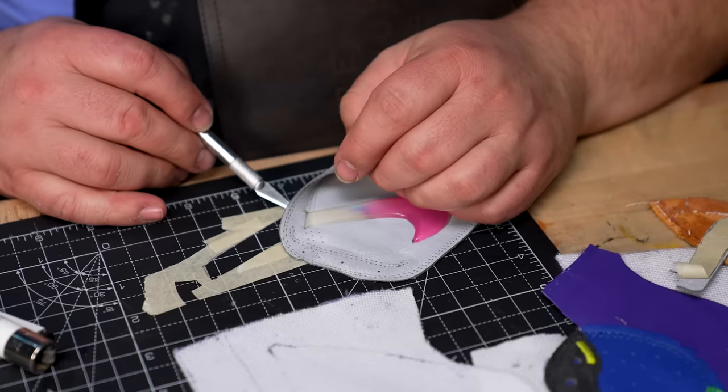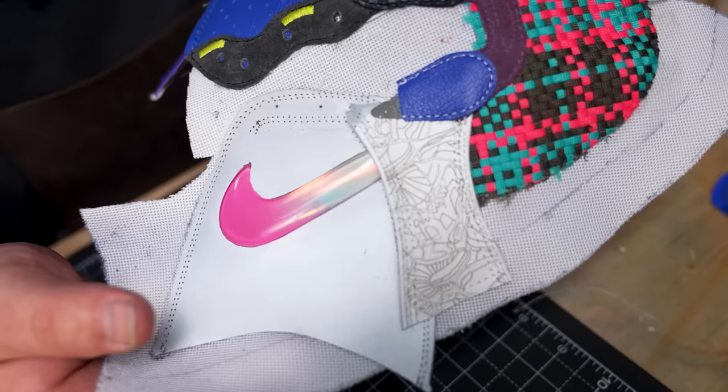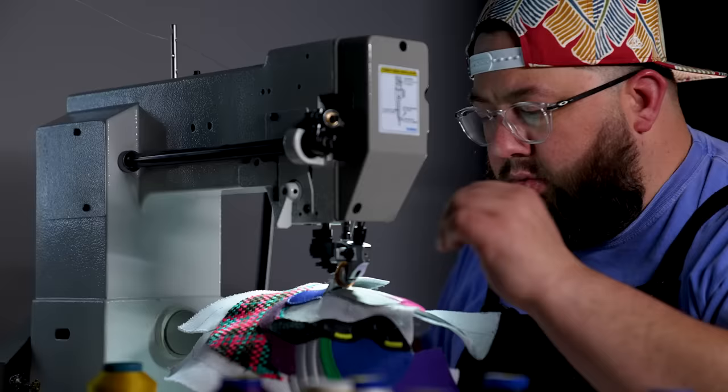So we're making a pattern right now for this puffy swoosh. It'll be kind of debossed and it'll come from behind, underneath that 3M panel. So we're gonna cut a hole to let that swoosh come out of, and then we'll sew around the perimeter of it. It should be a cool effect, and it's kind of a backward nod to Travis, that backward swoosh on the medial side.